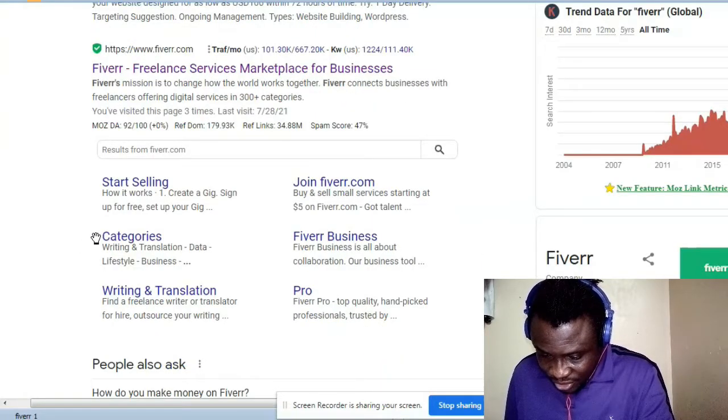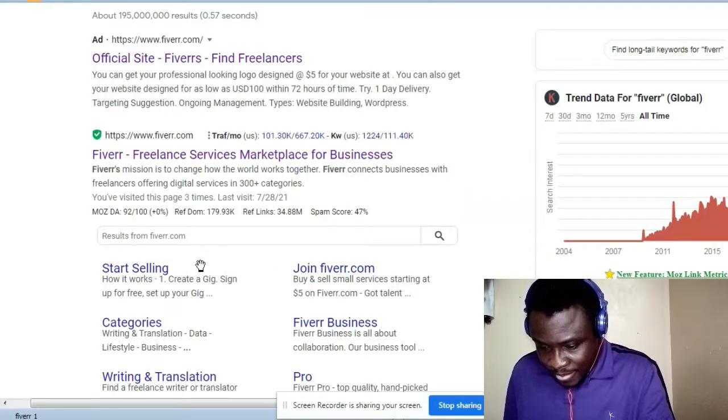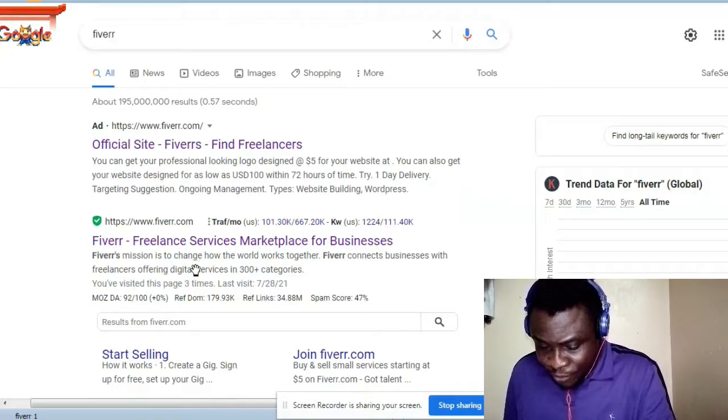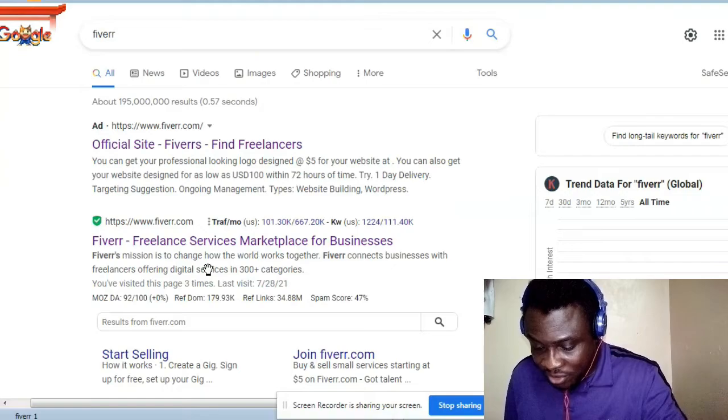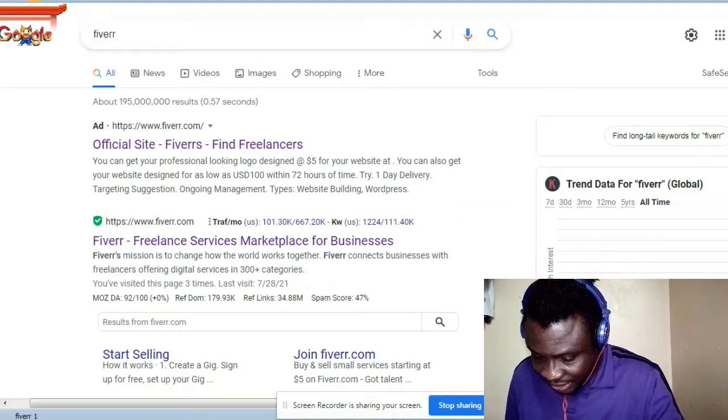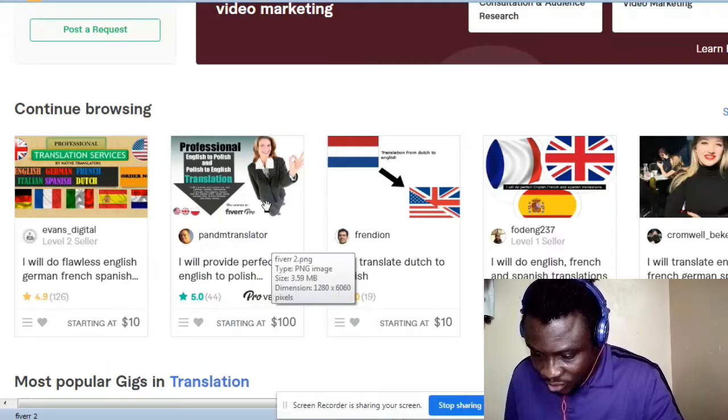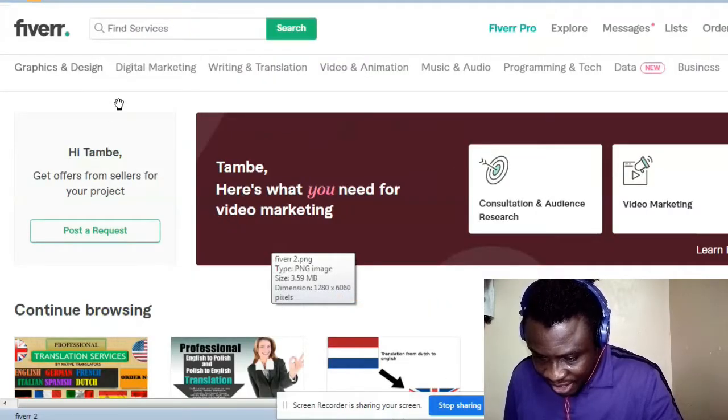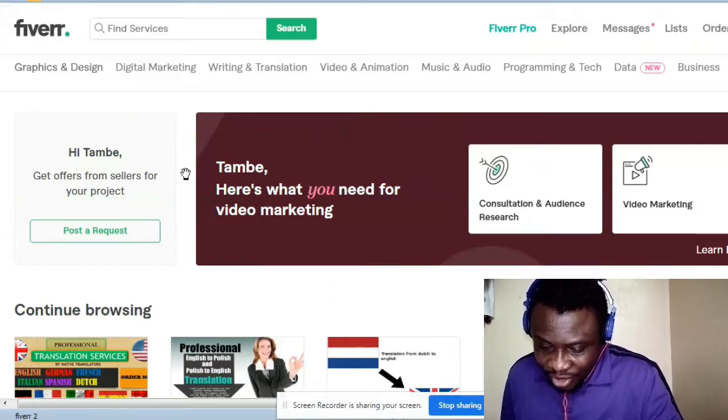Then if you scroll down, you will see different links that say start selling, writing and translation, because Fiverr has different types of jobs depending on your skills. So when you click on this link and sign up, you come to a page like this one. Here, when you get inside this page, you have to create your profile.